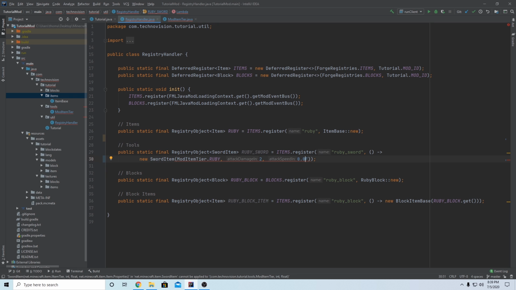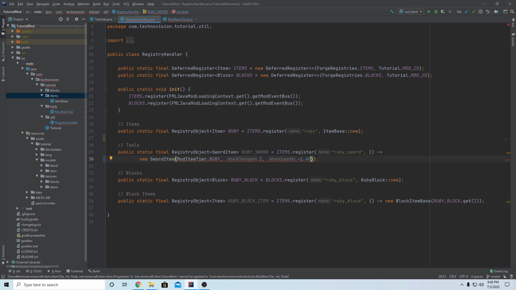So what you actually have to do is subtract from the main value of 4, the base value. So if I were to actually type in negative 2.4f into this value here, attack speed, what this is doing is subtracting 2.4 from the base value of 4. So again, I'll type this up here. 4 is the base minus 2.4. So what we're getting here when we set this value as negative 2.4 is an attack speed of 1.6. And that's actually the vanilla attack speed, I think, of all swords, if I'm correct, or at least all iron swords. So just remember that if you want a cooldown on your sword or your tool, you have to subtract from 4.